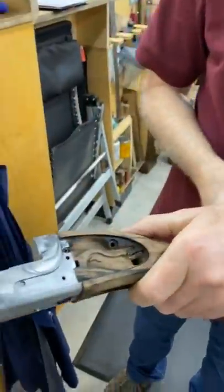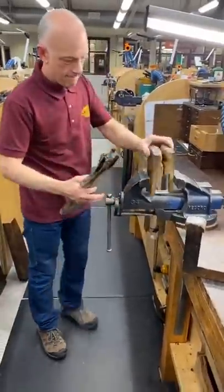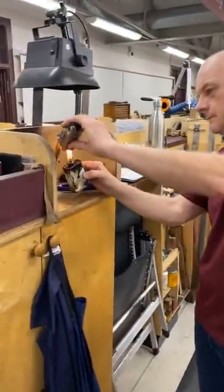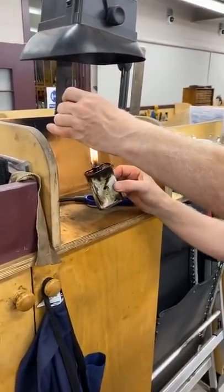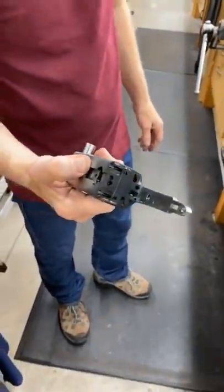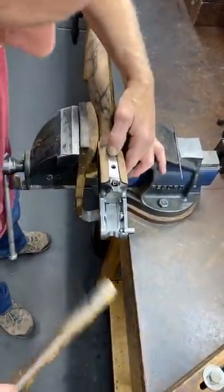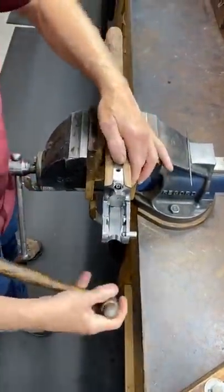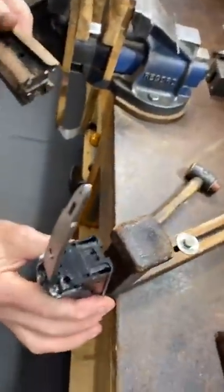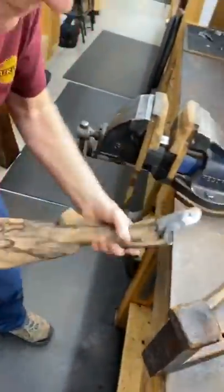That's a push fit onto there. I'll just black it and show you a bearing. Thin layer of black again. Give it a tap. And you can see exactly where it's touched. So, action's on.